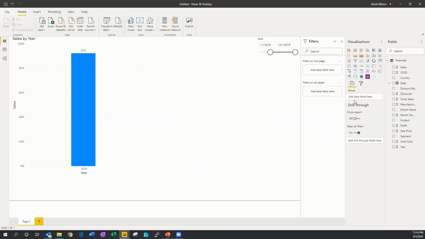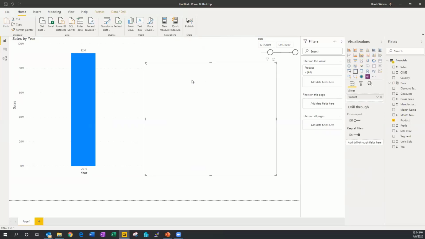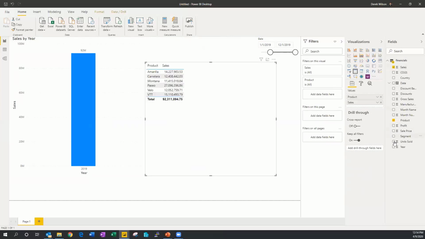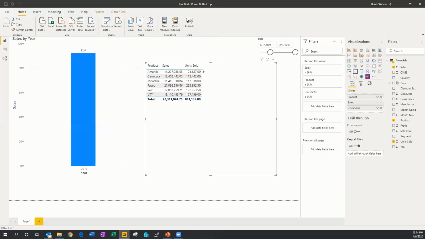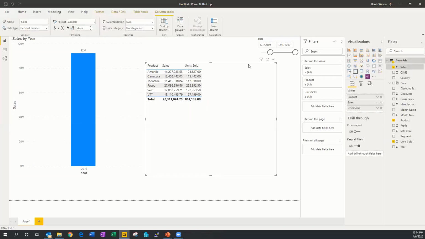And before I do a lot of drilling into information, I'm just going to pull out my product, and I want my sales and the units sold. So pretty easy information. You can see my sales here is not formatted as a dollar. I can fix that by clicking on sales, and just like in Excel, I can come in and say I want this currency.